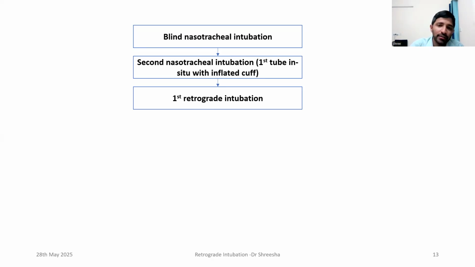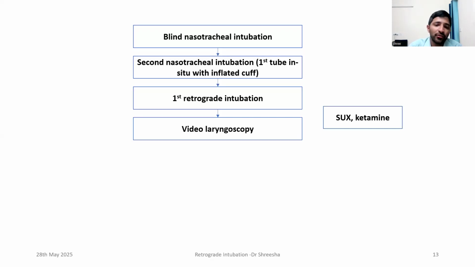However, during this particular intubation, I somehow managed to puncture the esophagus, and it was undetected. When we passed the tube, it was found to be in the esophagus, and this particular attempt failed. So at this point, we thought of attempting video laryngoscopy, and we thought giving succinylcholine would probably help us by improving the mouth opening somehow.